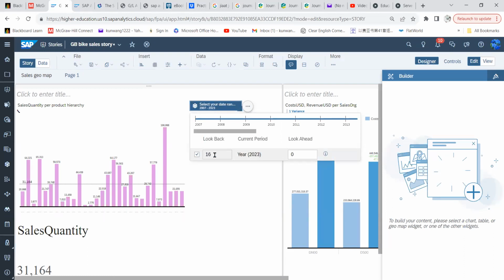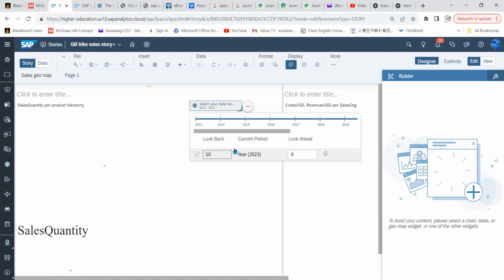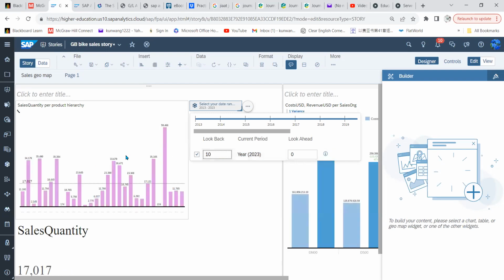Right now it's looking back 16, and they can change this, for example, to 10 only. And wait a little bit, the charts will all get updated depending on the data range we choose. You can see the average sales quantity reduced to 17,000 something because we are looking at an older data range, looking back 10 years from the current.